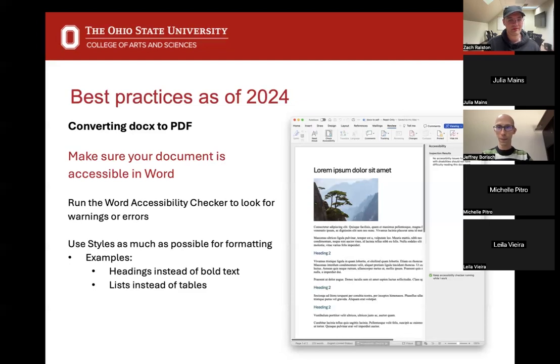That one's trouble. Yeah, it's really one of those things where sure, it's more convenient when you're making the table, but in the long run, it's not an accessible practice. Do you feel like there's anything else that we could add to this part in the process of making your Word document accessible, or do you think we're good to go? I think at the level of complexity you're at, we're good to go.